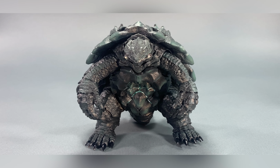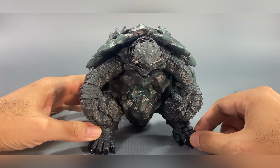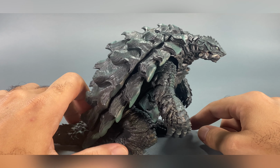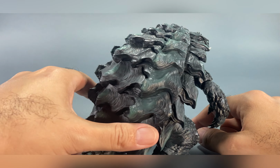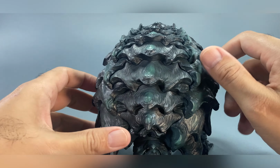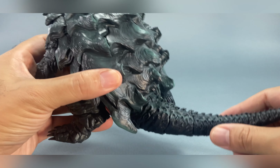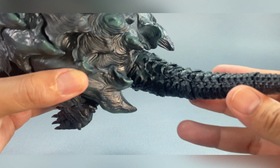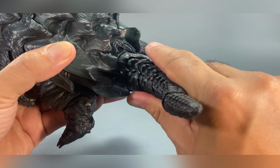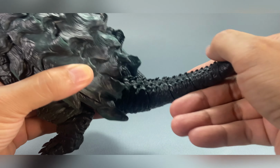Let's take a closer look at Gamera himself, and this figure is just awesome. Very nice details throughout the entire figure. His shell is very nicely done. And this figure is pretty heavy, pretty hefty, so he's got good weight. And the tail too, there's a nice articulation range for the tail, moving it up, moving it down.